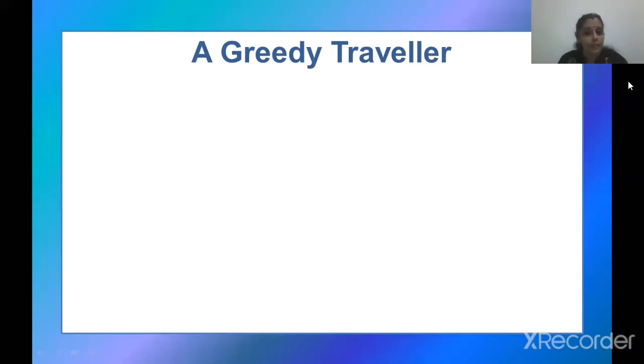Now where are you going to write this? Correct. You're going to write this on the right hand side on the top. Children, I hope you all remember how you're supposed to write in a composition book. I have been telling you repeatedly again and again. Left hand side is only for the question. Composition, whatever topic, be it an essay, letter or a story, you will write it on the right hand side only. So on the top, you're going to write the title. What is the title? A Greedy Traveler.